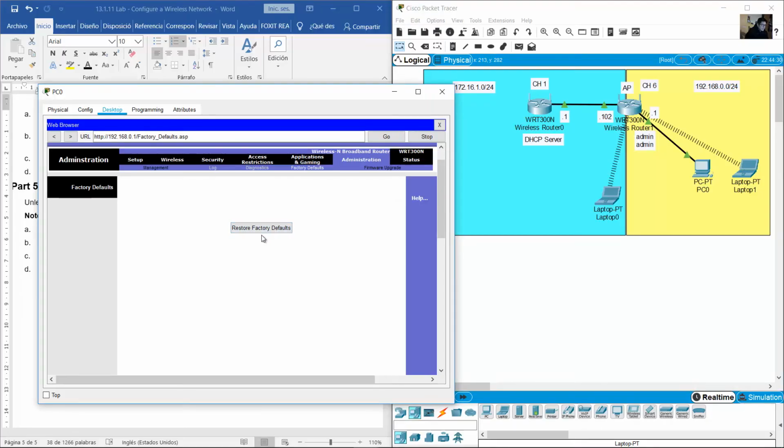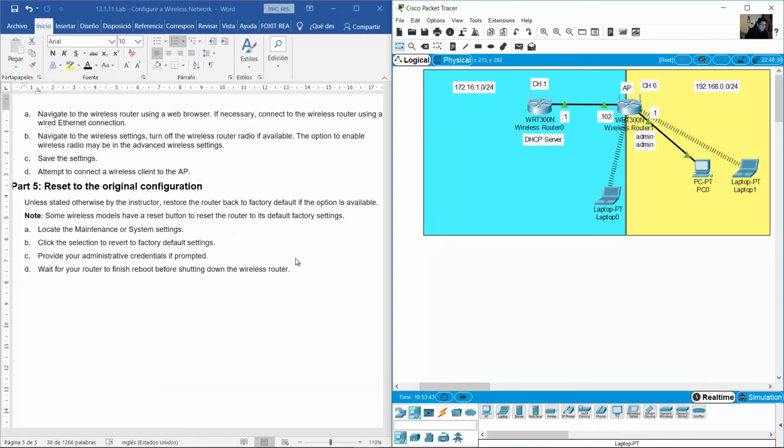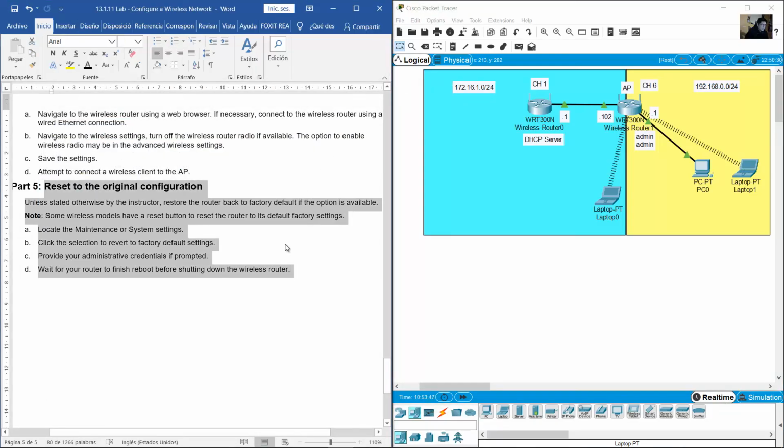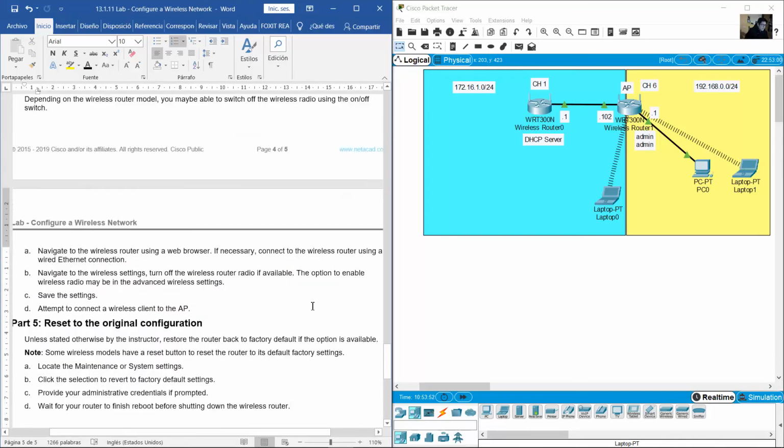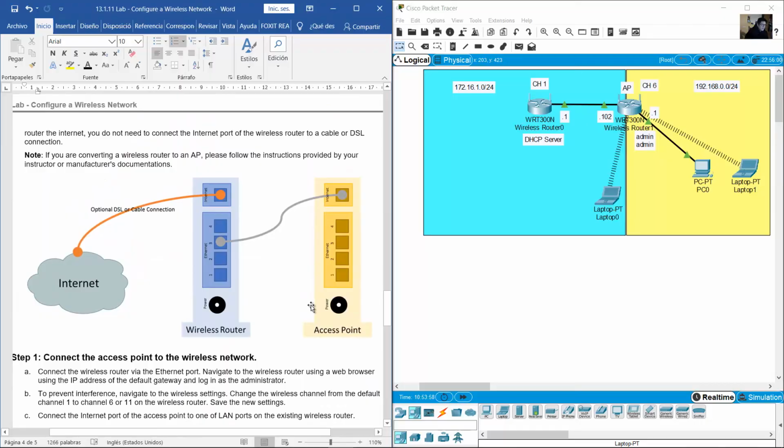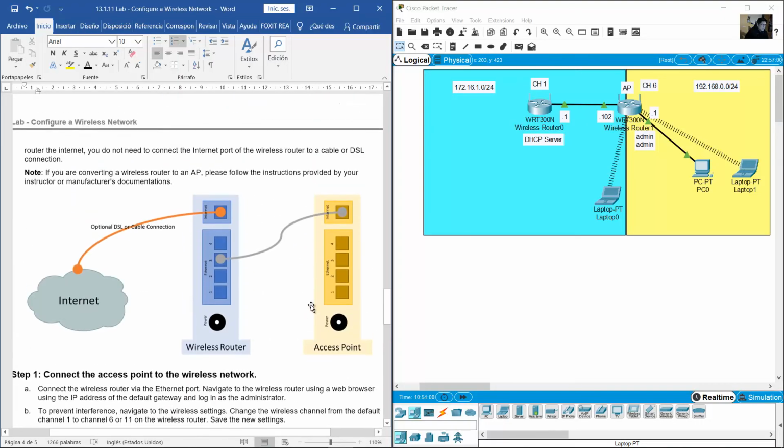Another student can use these routers to do this lab again. But this is for real equipment, not for Packet Tracer. Okay, very good.